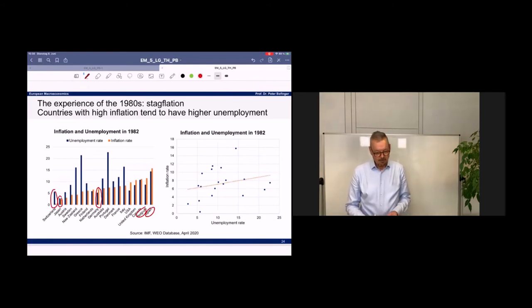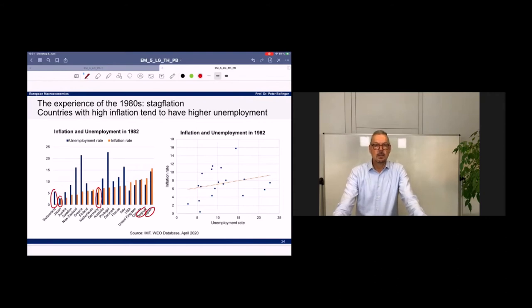So it became obvious that at least over the medium term, there is no trade-off between unemployment and inflation. And so in this kind of medium-term perspective, I think inflation is a little bit like alcohol. So if you have unemployment problems and you try to solve your unemployment problems with inflation, you might end up with both the unemployment problem plus the inflation problem. Maybe the same thing if you have psychological problems, you try to solve them with alcohol, then over time, in addition to the psychological problem, you have also a problem with the alcohol. So using inflation systematically to improve the employment situation is certainly not a good idea.